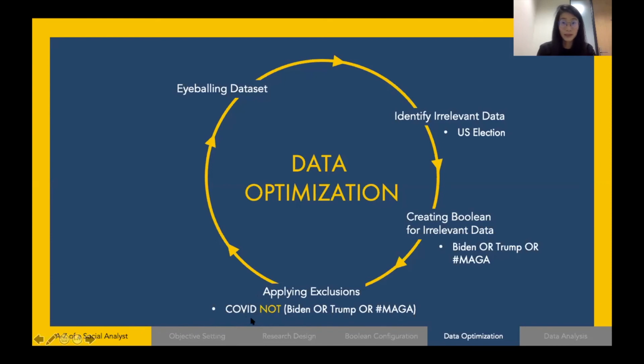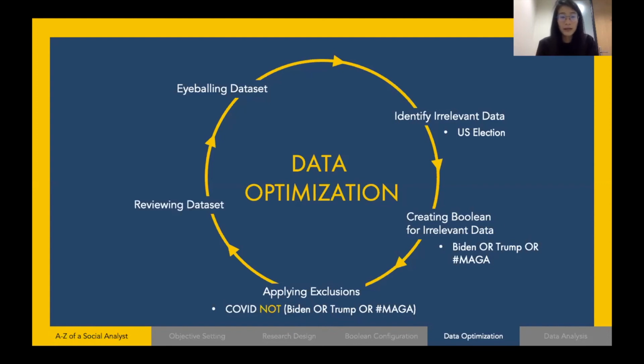What this means is that only posts that fulfill the first rule, which is COVID, but in the absence of the second rule, which is Biden or Trump or any other keywords relevant to the US election, will be shown on the social listening platform, because that is what I want to see. I'm not interested in the US election.